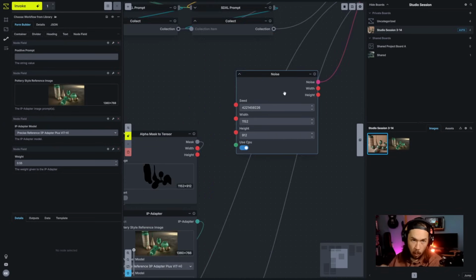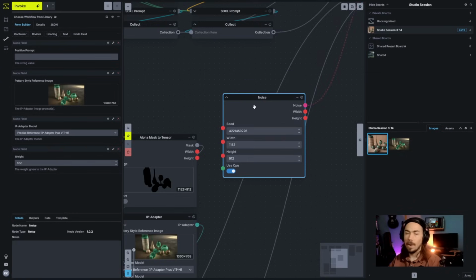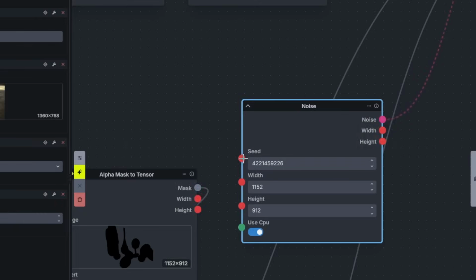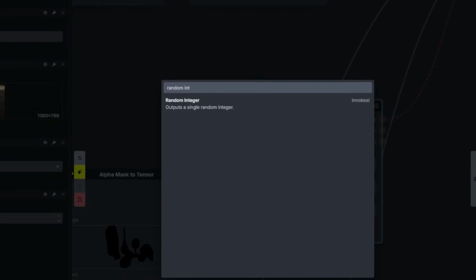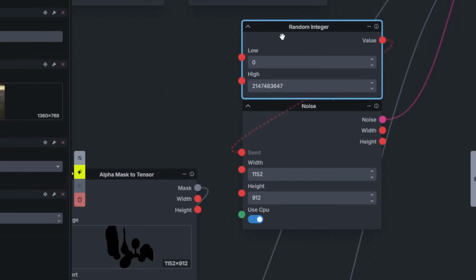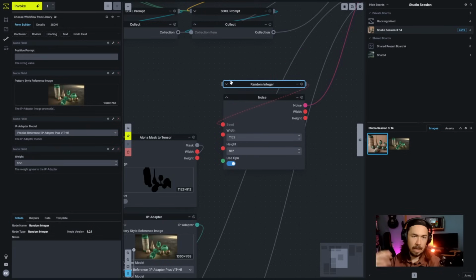Noise. This has a fixed seed. Because we generated this image, it used one seed to generate that one image. And so now we have a fixed seed in this, even though we had random selected. If we're templatizing this, we're going to want to drag out our seed and type in random integer. That is going to bring in a random variable. Whenever we generate, it's always going to be a random seed. I'm just going to throw that random integer in. It's going to pop it in, and this gives us the same randomness that we get in the canvas.